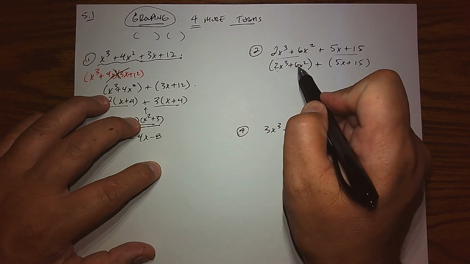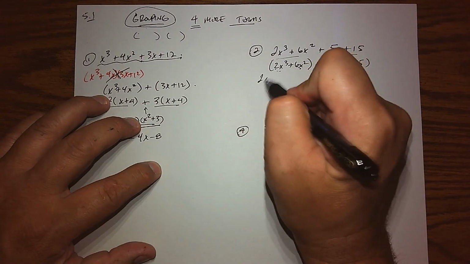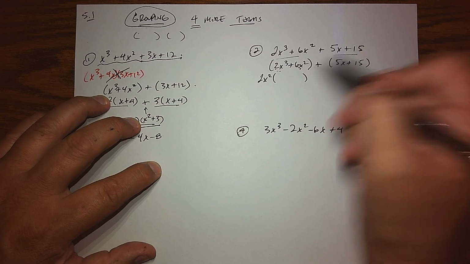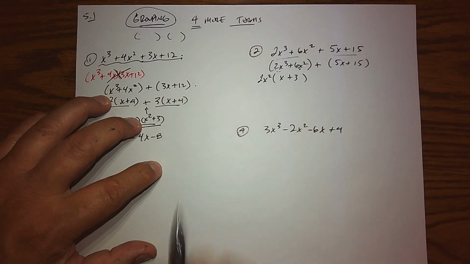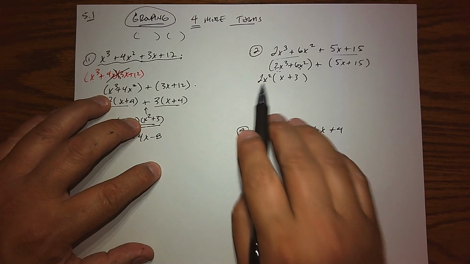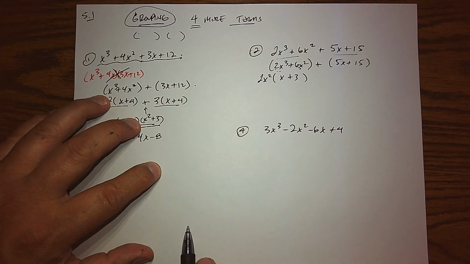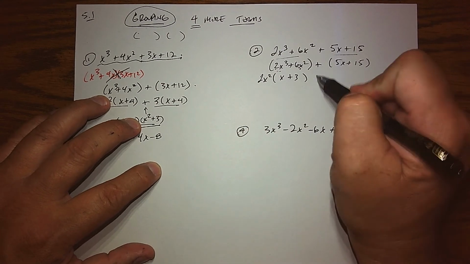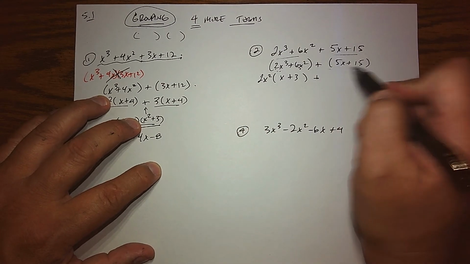So to properly group that, I group the first 2 terms, I add that to the grouping of the second 2 terms. Asking my GCF question, what's the GCF between these 2? Well, 2's in common and x squared's in common. So I'll factor that 2x squared out. What gets left behind is x plus 3. Again, do a really quick redistribution to see that we're on the right track. Plus, what's the GCF between these 2 guys?